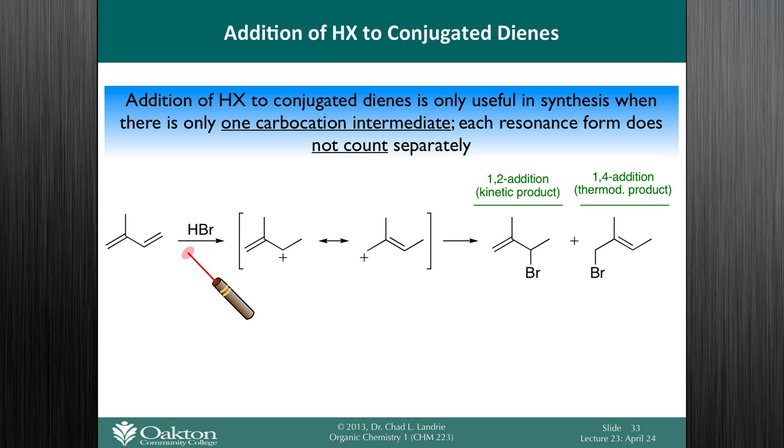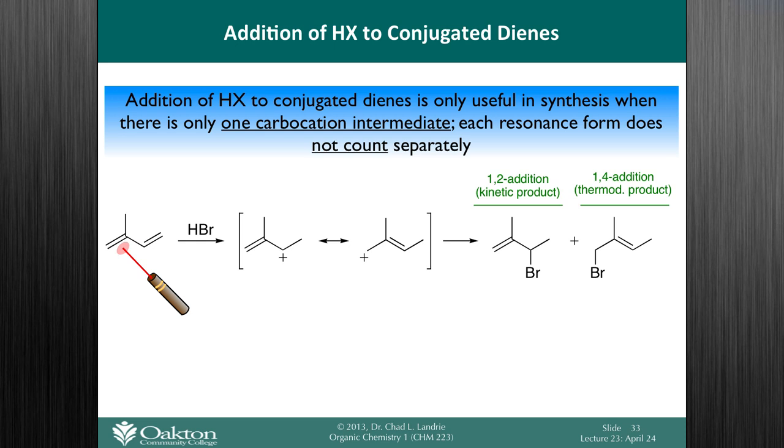And because this is an allylic system, I have two resonance structures that I can draw. If we're under thermodynamic control, bromide adds to the least substituted carbocation resonance structure, so that I get the most substituted product, which is more stable. If we're under kinetic control, bromide adds to the more substituted carbocation resonance structure, which has the lower energy pathway, to give me only the kinetic product, 1,2 addition. Both of these products could be obtained, then, just through reaction of this alkene on the right in this conjugated diene. But it's reasonable that this other alkene would also react.